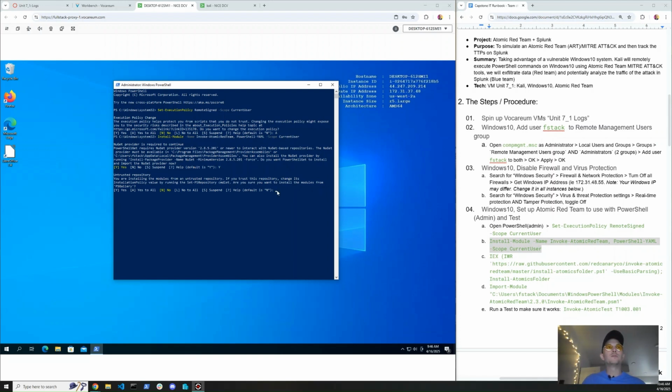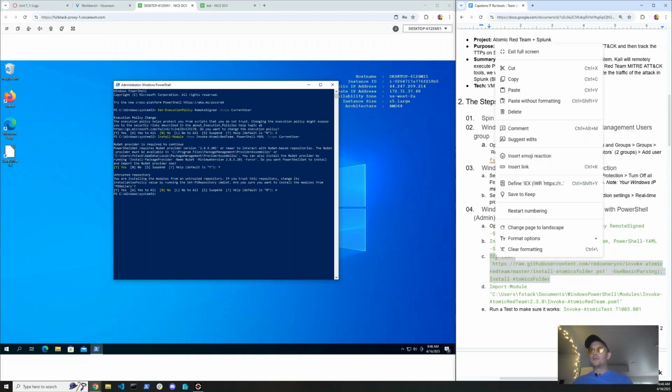Are you sure you want to install the modules from PSGallery? Yes. Here, let's just hit all. A for all. All right, now it's going. We'll pause it, come back when it's ready. Ready to go. Everything installed, no errors yet. So that's a win.